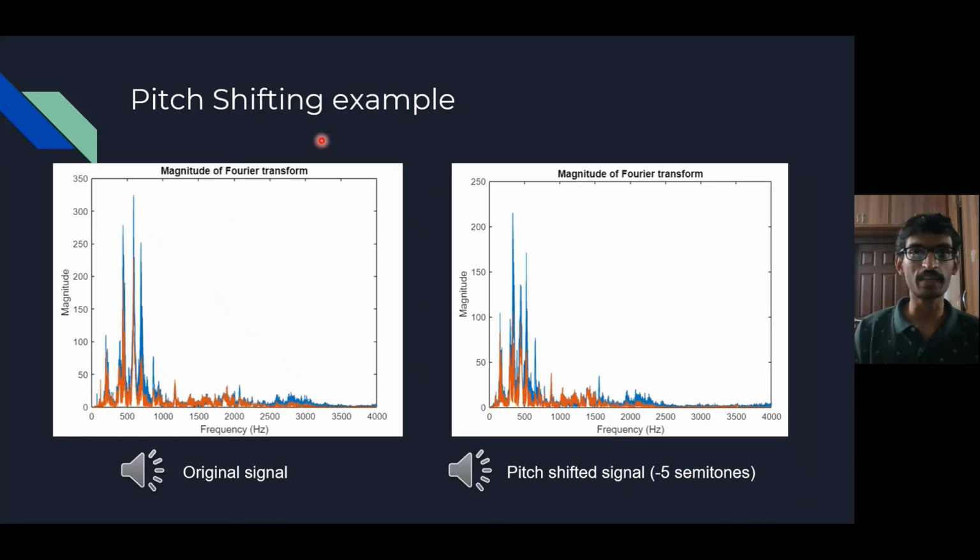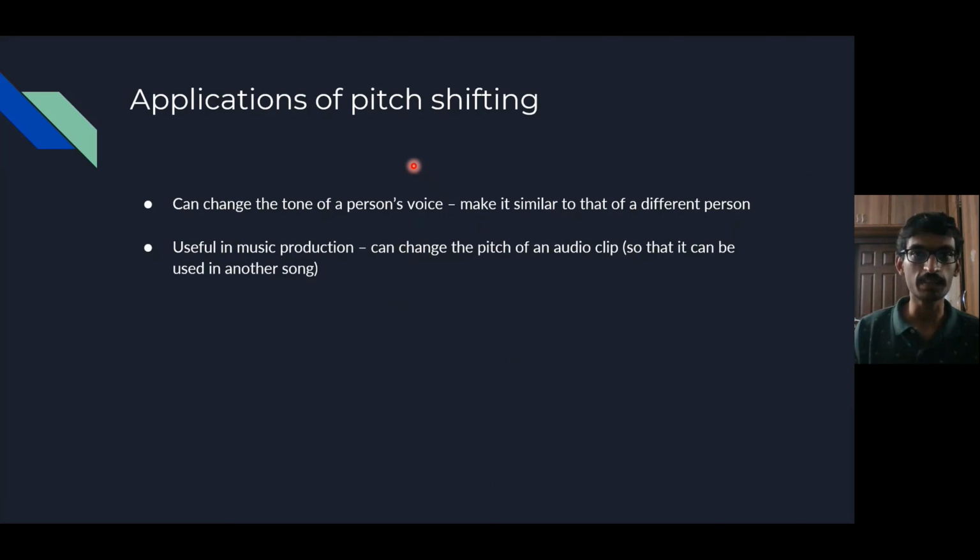Wow, well, that is a dramatic change, isn't it? Because of the pitch shifting, the entire tone of the voice has been changed. So that, in fact, is one of the main applications of pitch shifting. You can change the tone of a person's voice and make it similar to that of a different person.